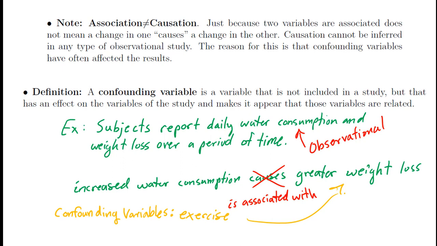And whether you can identify those confounding variables or not is almost beside the point, because the fact that it's an observational study means that the confounding variables can be there and can be affecting what you're measuring, and therefore, whether you can identify them or not, it is not possible to establish any kind of causal relationship.